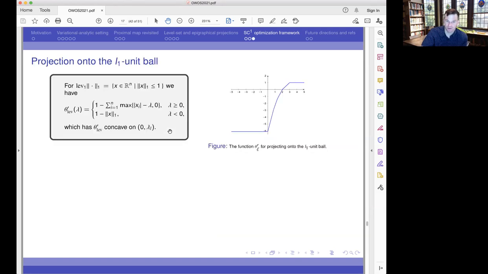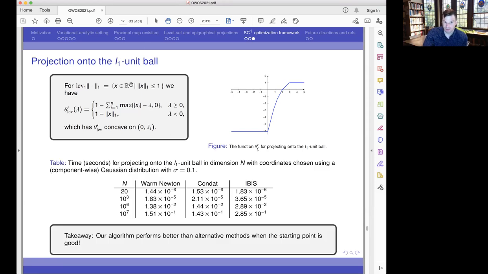This is just a proof of concept. I'm not trying to sell an algorithmic method. I'm not trying to sell a software package, but it performs on par with, for example, projecting onto the L1 unit ball, which in our lingo is just a level set projection, right? It performs on par with methods which are specifically tailored to projecting on the L1 unit ball. And that is of course encouraging. And if it's kind of a restarted scenario where you have a good starting point, then of course, you would hope that a Newton type method performs better, because you start in the regime where you already have superlinear or quadratic convergence, right?